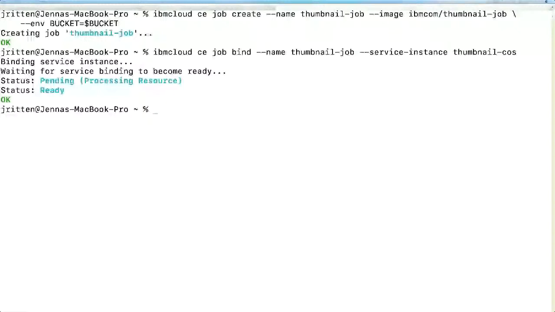So what we're going to do is we're first going to create a namespace, which is similar to a folder on your desktop to place our image. So namespaces in IBM's Container Registry must be unique across all the users in a region. So we need to make sure that we use a unique name.